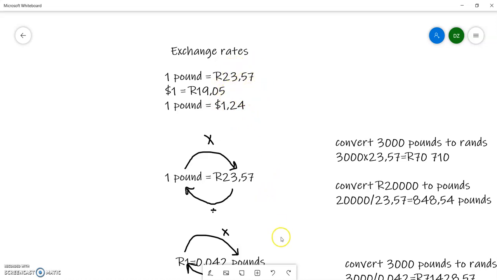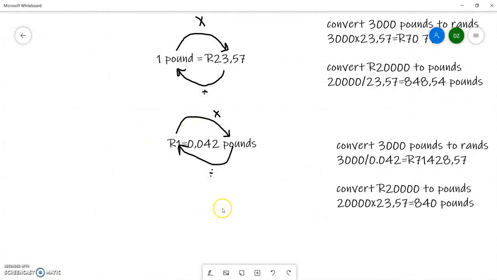weakest currency. But now let's look at this. That makes no sense now. How is it that a very small value, we just said small values mean strong currencies. Well, that's still true here because 0,042 is smaller than 1 rand. So the 0,042, the smaller amount, is my stronger currency, whereas the bigger amount, even though it's only 1 rand here, is my weaker currency.